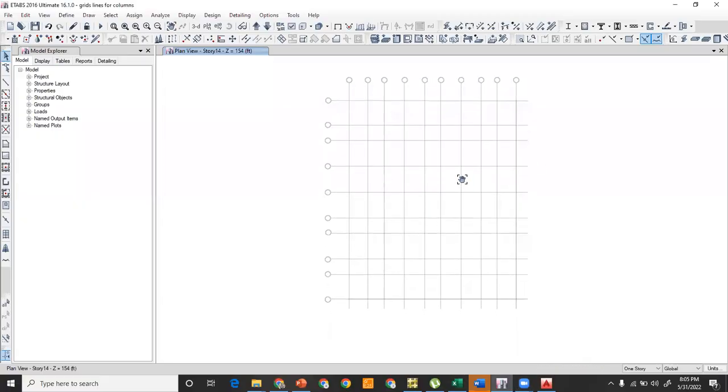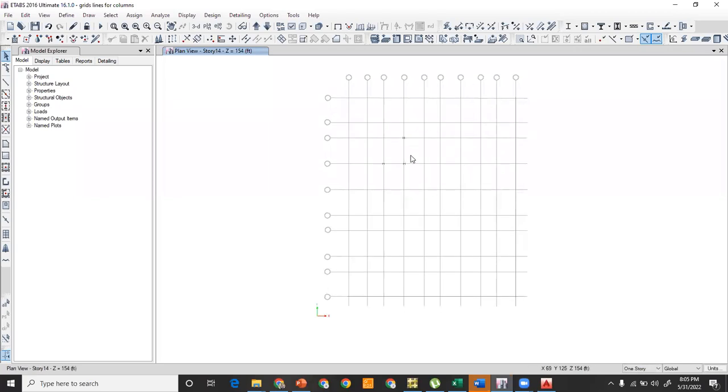So how do you convert this architecture grid into the Etab grid? You have to, first of all, show the Model Explorer. After that, you have to go to the display and click on this model windows, click on this, make it extended, and click on this architecture layer, and this is the G, which is the layer of this grid lines which we have defined in the AutoCAD.